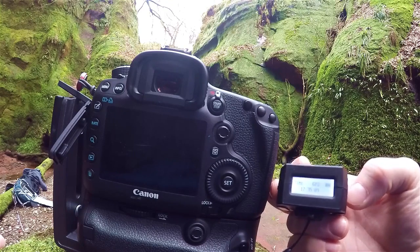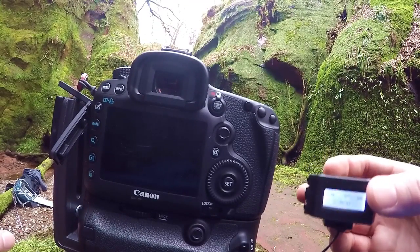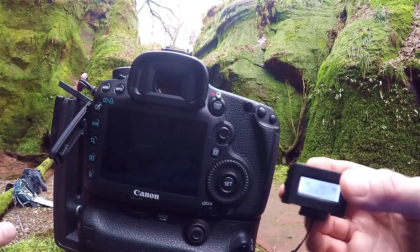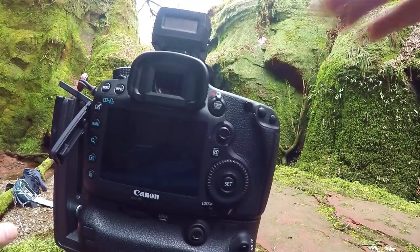And that's pretty much all there is to it. I quite like the screen, to be honest. It's useful to set things up, and you can change settings. In terms of the trace log, I will show it to you in a second when we go in the menu. Let me clip this onto the camera.